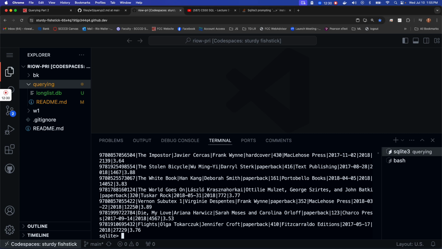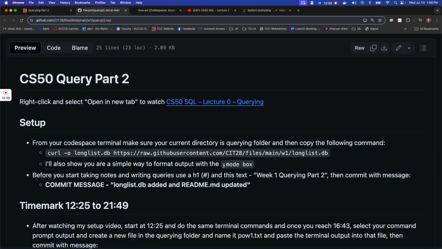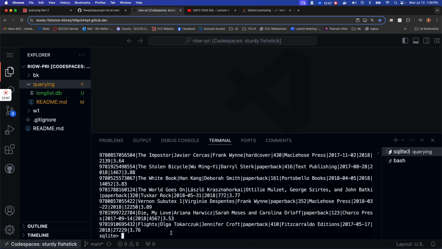Okay, and so notice how this content comes out. It doesn't look as nice, and the whole reason I was heading into this was to show you this box right here. This is a command that you run on the command line, so let me come back to my code space before I run my query, and I'm just going to paste this in here.